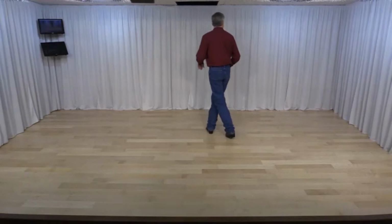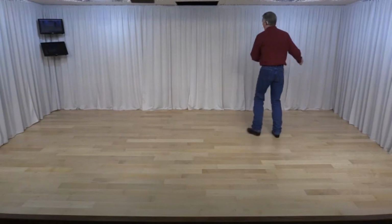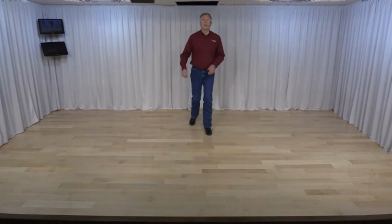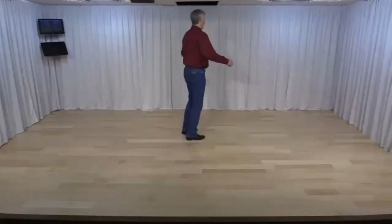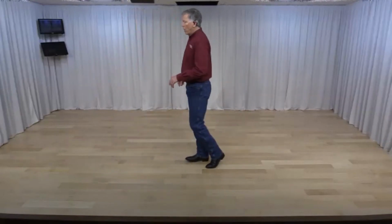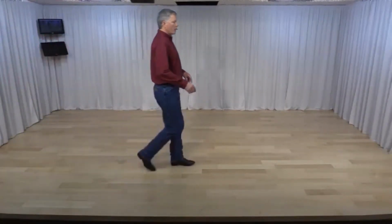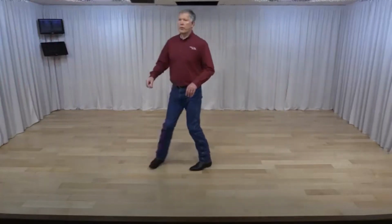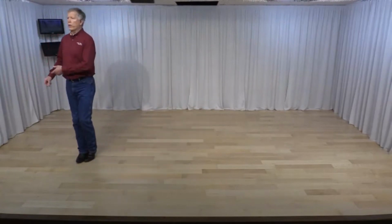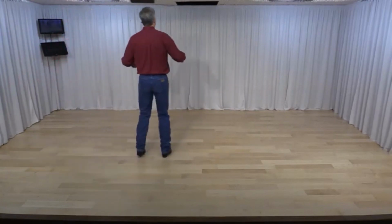1, 2, 3, balance. Quarter turn. 1, 2, 3, back. 1, 2, 3, back. Beginning. Turning. Turning. Left, 2, 3, and right. Cross. Go 1, triple step, twinkle. 1, triple step, and twinkle. Weave. 1, 2, 3, balance, left, right, quarter turn, forward, 2, 3, back, quarter, 2, 3, and back.